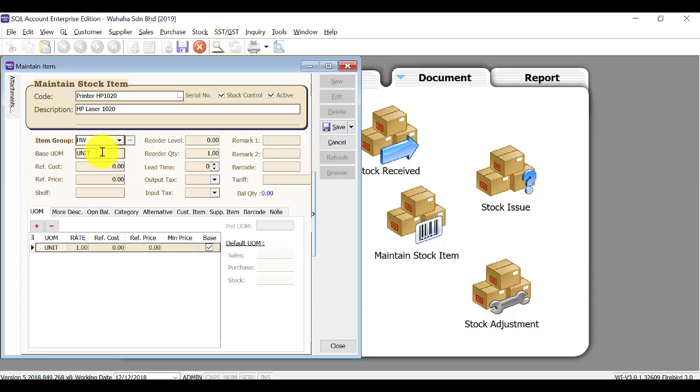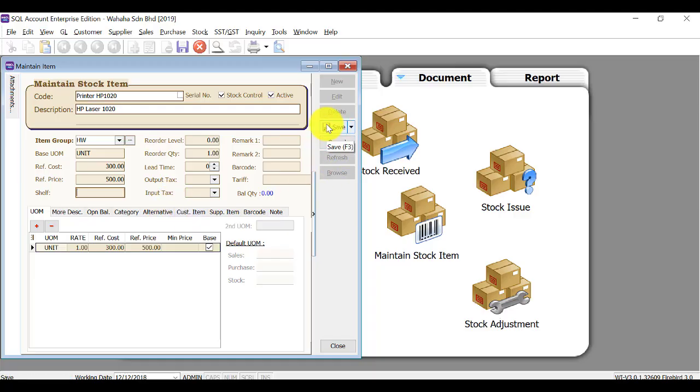Okay, by unit. Okay, reference cost means basically the cost per unit will be 300 as a reference. Generally 500 is the selling price.